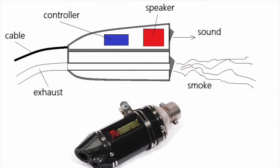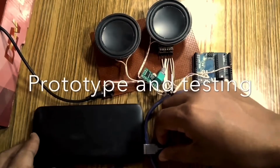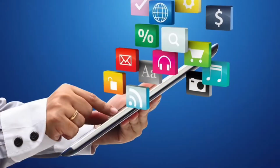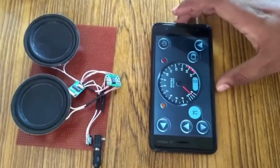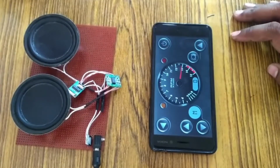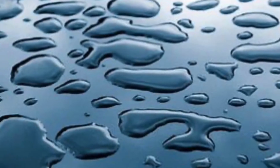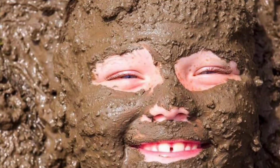Is it, I hear you cry? Well, it's a slip-on exhaust that has a speaker inside it that's louder than your engine. It's pretty much that simple. All technically put together with a Bluetooth system that wires up to your bike to follow the bike's revs and gear changes, so that seamlessly as you rev, it revs. It's completely waterproof, dustproof, mudproof.